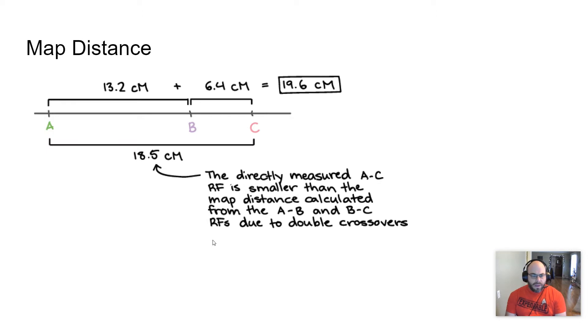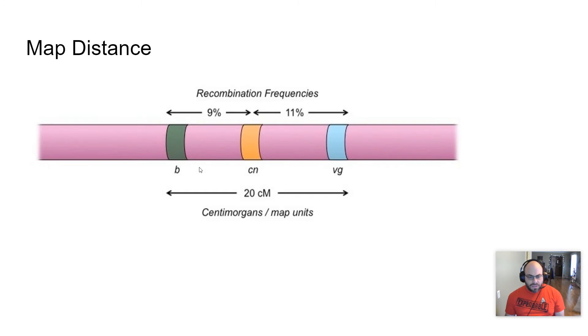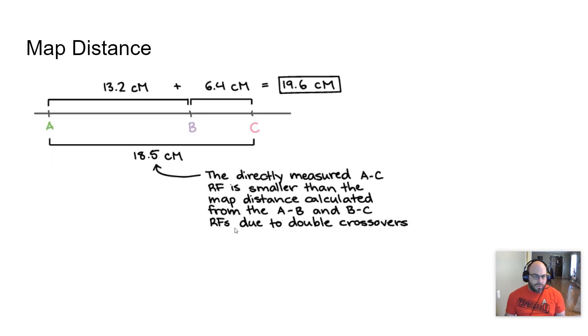There's a different way of thinking about this too. This, what is this? Centimorgans. Don't even know what that is. 13.2 Centimorgans. It basically represents that there's a 13.2% chance that there's going to be crossing over between A and B, but B and C are a lot closer together, right? And so you'd expect for there to be a less chance for there to be crossing over here than there would be for anywhere inside here. And so it makes sense that there's a less chance to hit here than there is in this larger area here.